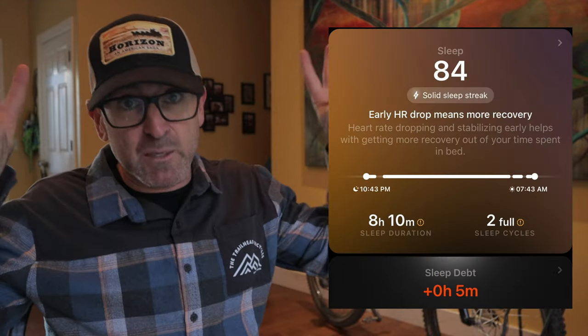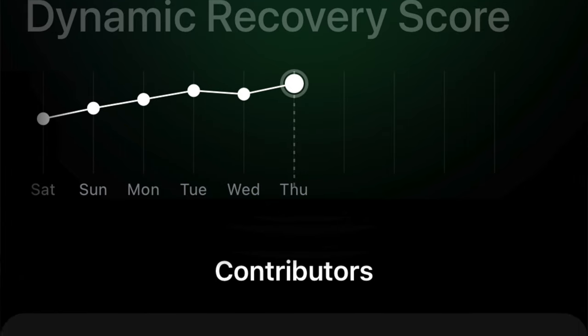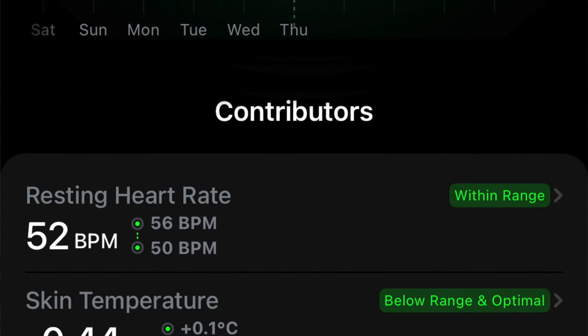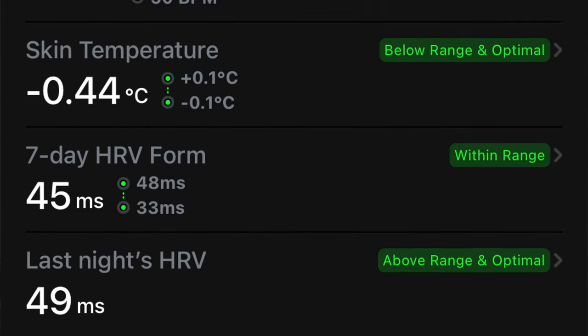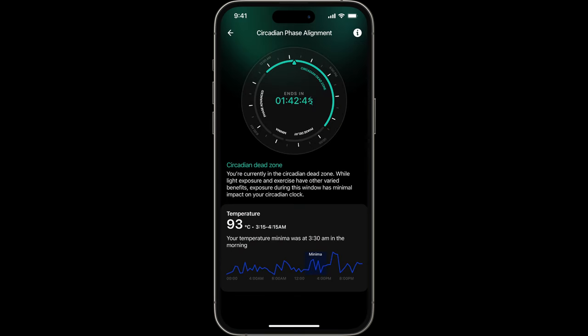Every day the ring analyzes your sleep data and delivers a sleep score, factoring in physical stress indicators, heart rate variability, and skin temperature to offer a recovery score. This helps clue you into how well rested you are and how ready your body is to tolerate vigorous training. To help optimize recovery further, you can download additional features — what Ultrahuman calls power plugins. Some cool free ones include caffeine window recommendations, ideal vitamin D and sun exposure, and circadian rhythm. There are also more complex paid power plugins, like AFib detection that monitors your heart rhythm while you sleep, and they're updating and releasing new stuff all the time.